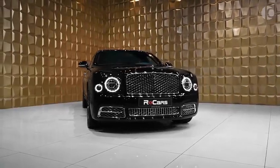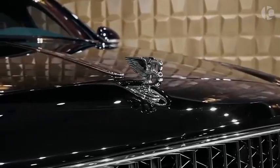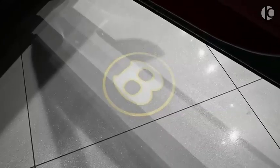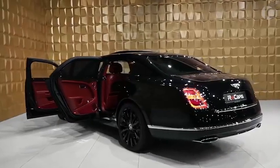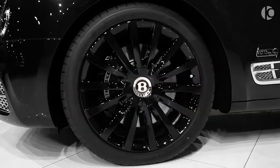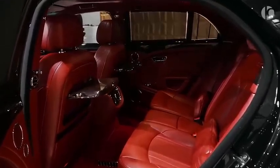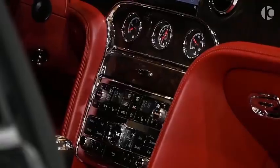Bentley Mulsanne. The 2020 Bentley Mulsanne remains true to its heritage and is designed for those who want a modern Bentley that also has a touch of its previous generations. The roof has been made using the traditional coach-building technique, and the rest of the exterior is identifiable due to its stark resemblance with the brand's traditional design language. The interior is also as high-end as it gets, featuring an analog clock and instrument cluster that serve as a reminder of the past.